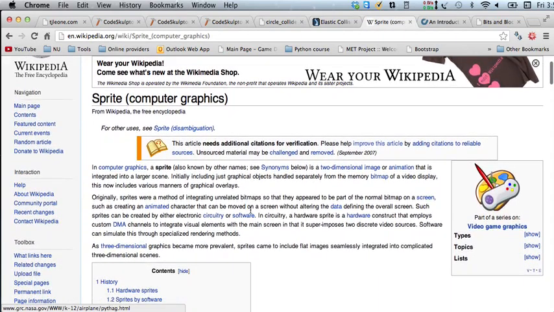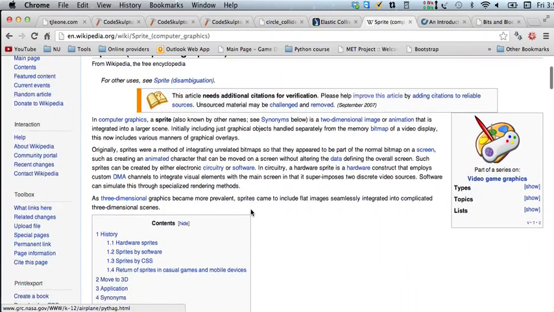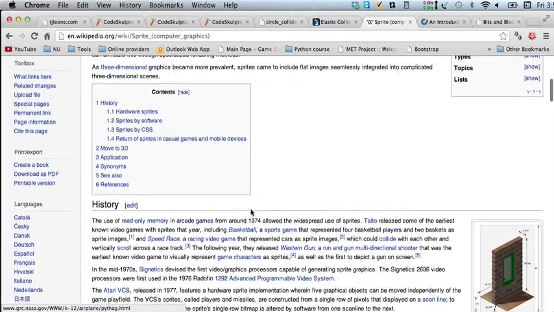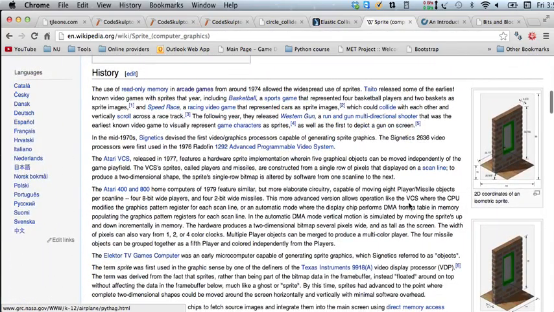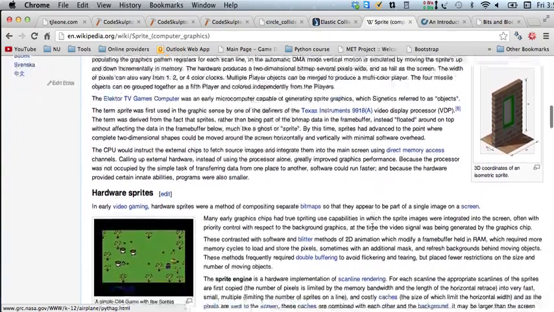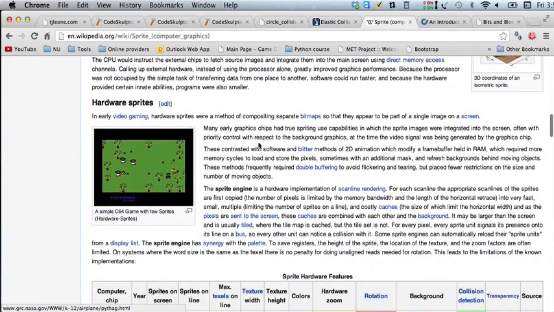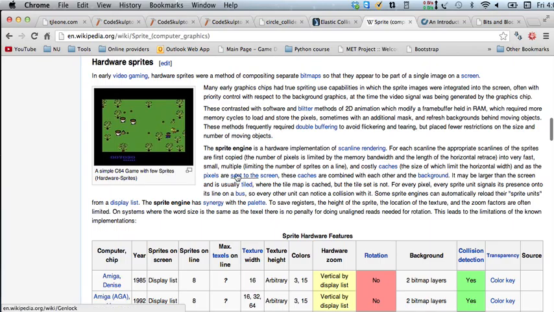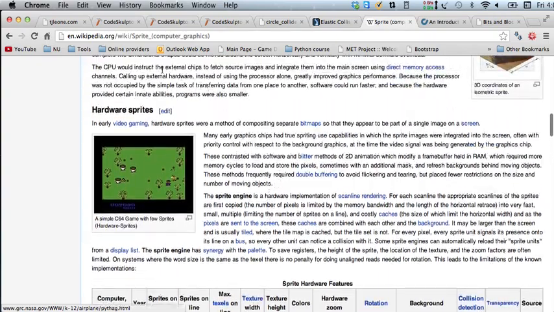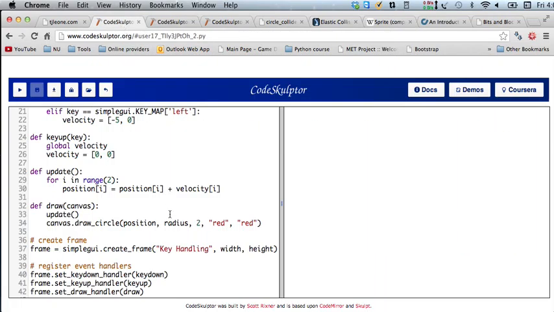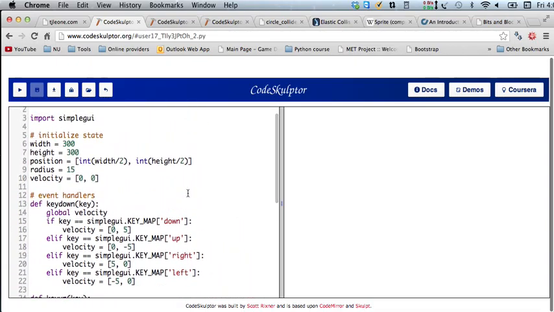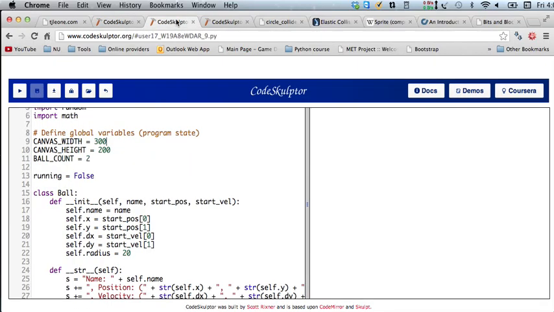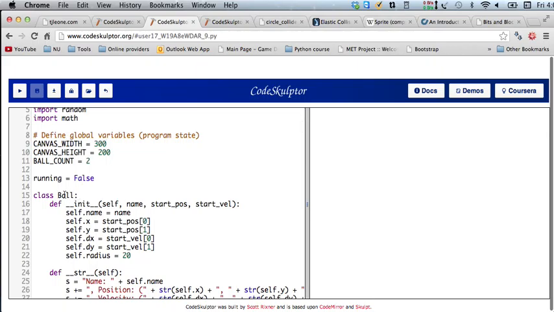It has to do with the early days of computers, when they had these kinds of objects in the hardware so that you could have little guys, little things that move around on the screen. They used the name sprite for any of these little software widgets, like a turtle in Microworlds would be considered a sprite. So I'm going to rename this to sprite.